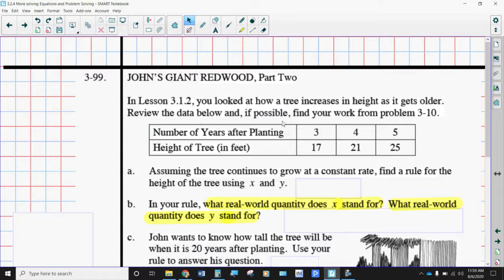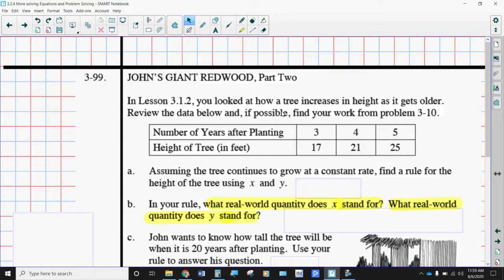You may recall that John's favorite tree was growing in the forest, and he had charted how tall the tree was 3 years after planting, then 1 year later, and then 1 year after that. And he noticed a trend in the number of feet that that tree was growing. So you may recall that it was growing 4 feet per year. And so we were able to identify how tall the tree would be in the 6th year, in the 7th year, and then we went backwards to the 2nd year, 1st year, and then the 0 year would have been the year that it was planted.